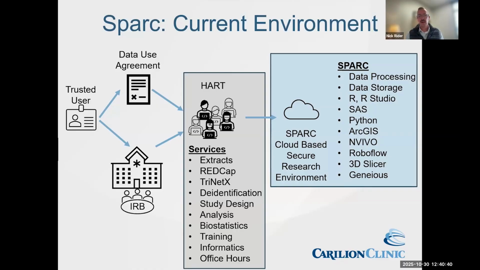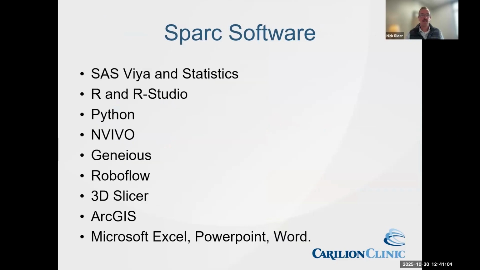In terms of what's in Spark, again, we talked about the tool piece and the processing. There is native compute there. There's GPU capability there, depending on the type of project you're working on, and a suite of tools that we'll talk about just briefly in the next slide that you can leverage within the environment. Next slide, please. So this is some of the software that's there. You will be very familiar with many on this call: SAS, R Studio, and Python, for those of you who want to code and do a variety of approaches with those software packages.